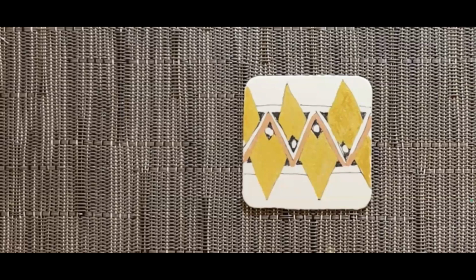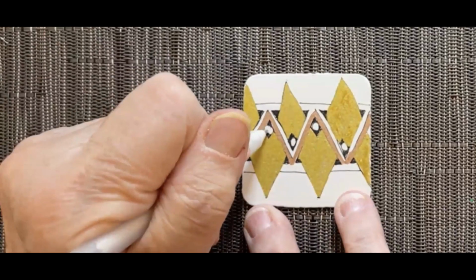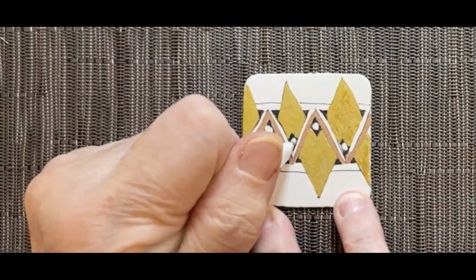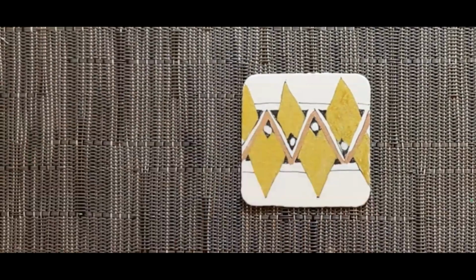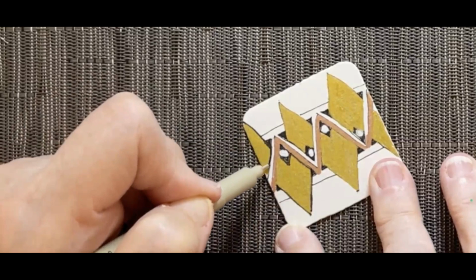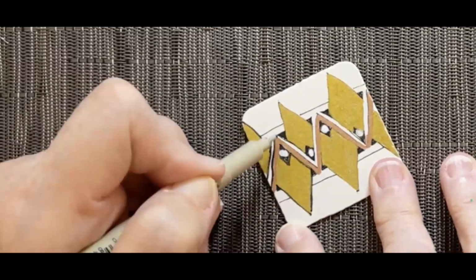You have to let the gel dry. I'm going to let it dry for a moment, and I'm just going to grab my Jelly Roll 10, and where these dots are, I'm going to come in and give it a little bit of gel pen in there to stand out. All right. Well, let's see if I can outline that. That's going to be the last step. Take your time. Breathe.